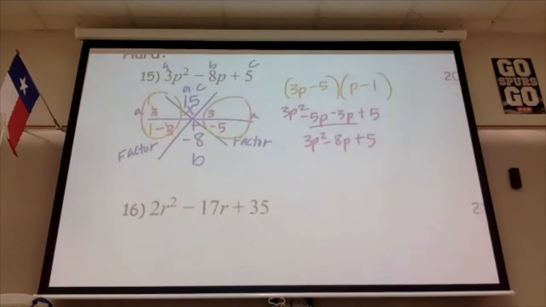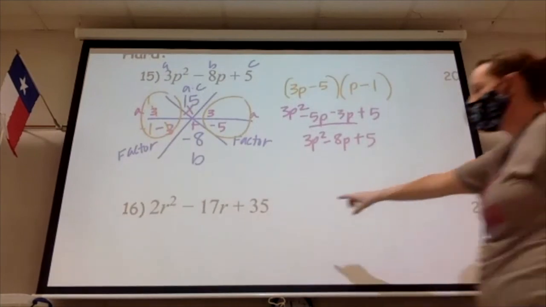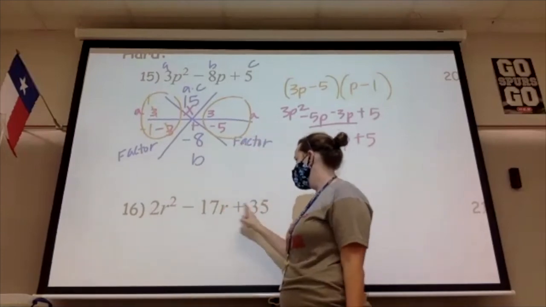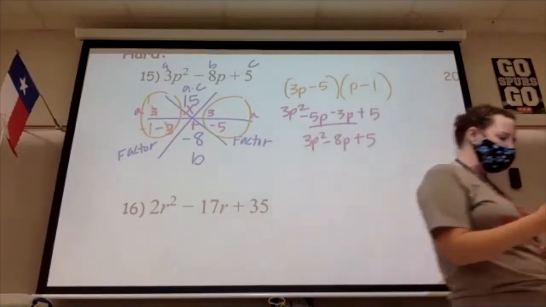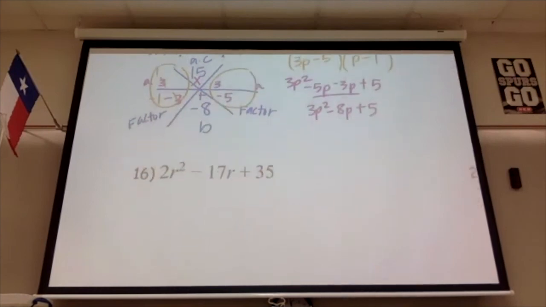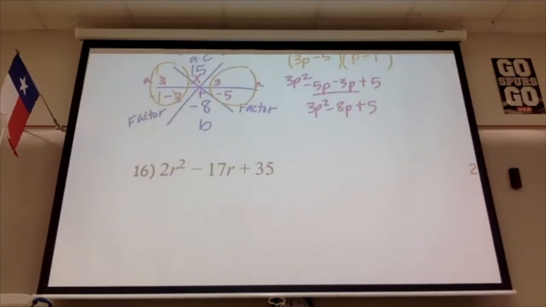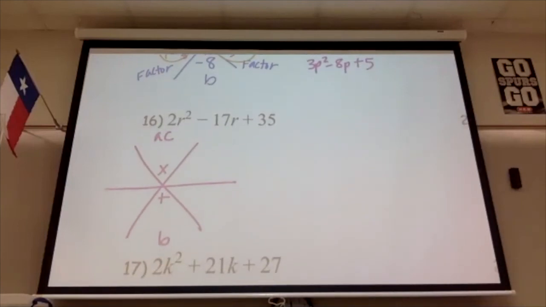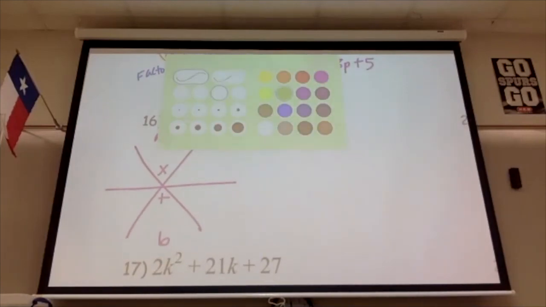Okay, so I'm going to do one more of those with you. Obviously here, if I tried to factor out my leading coefficient of a 2, it's not going to go in evenly to those two terms. So there's nothing I can factor out. There's not even a lower value than the leading coefficient to factor out. So I need two things that multiply to give me AC, add to give me B. So what is A times C? 70. Multiply to give me 70, add to give me what?